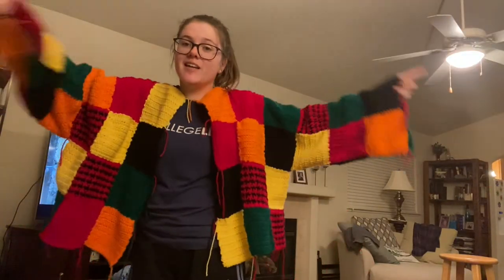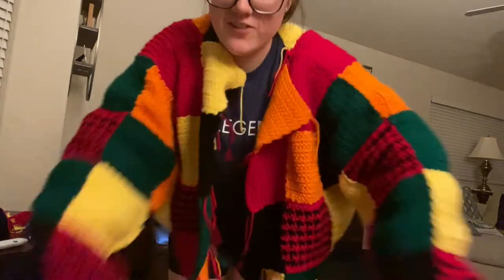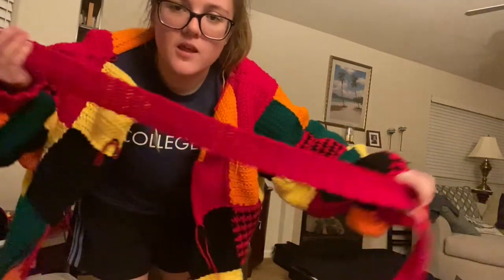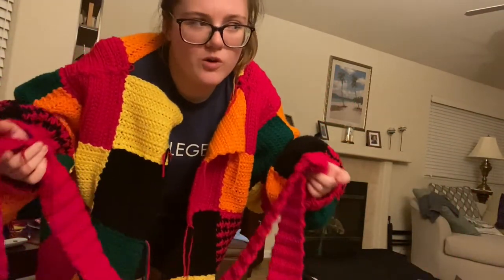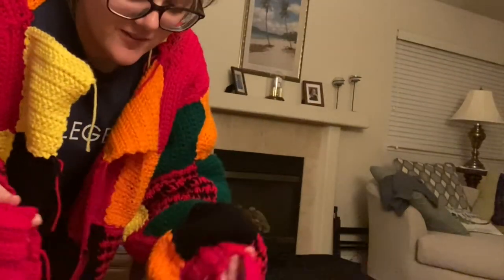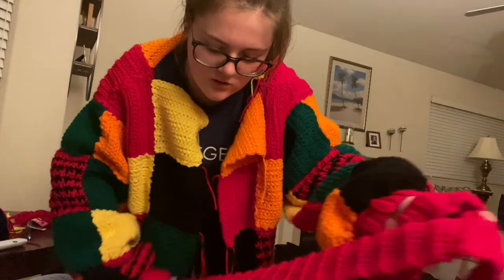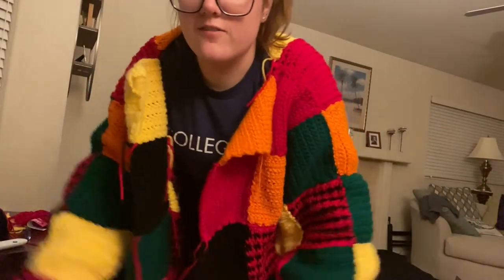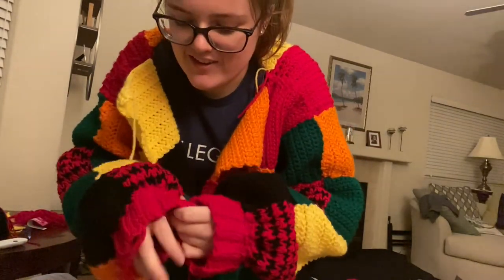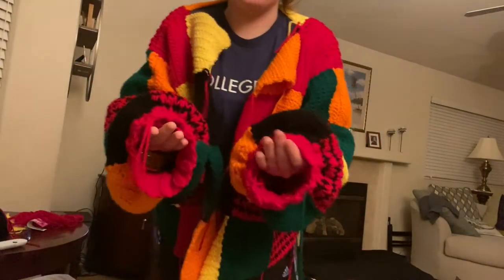We have an article of clothing. I've made cuffs. I was tempted to put this on, but given that it is 3:20 in the morning and I have work in the morning, that a belt? No, but I'm gonna do this tomorrow because I need to go to sleep. My brother very much thinks this sweater's quite ugly, and in his defense, it is, but it's coming together for what it's supposed to be.